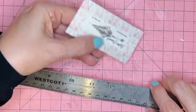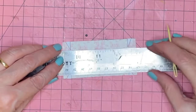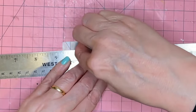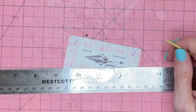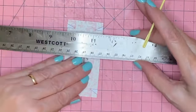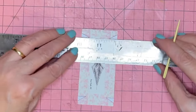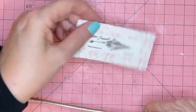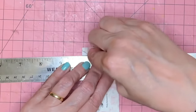Now I'm going to do it again over here. From this corner to this corner, line that up, and then pull this all the way across. I know that a lot of printies leave the black lines, but then it doesn't look real. When you leave the black lines, it just doesn't look right. Now you want to go along this line and connect the two, because that's another fold. Do it on the other side. And exactly what I'm doing here is what you're going to do with the bottom of the box.